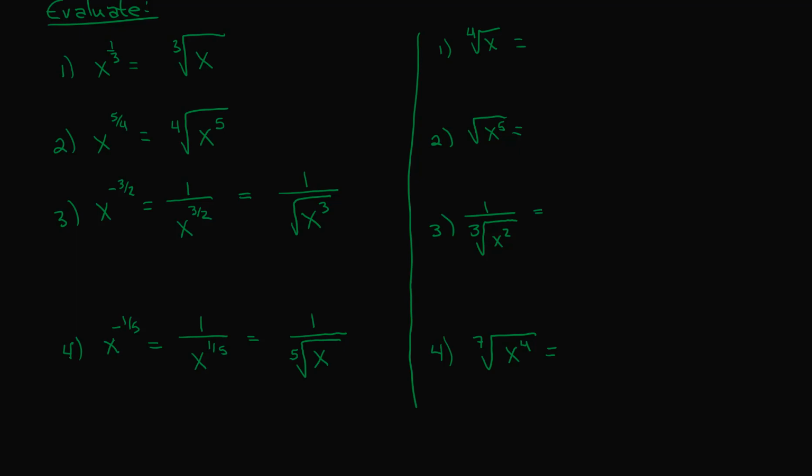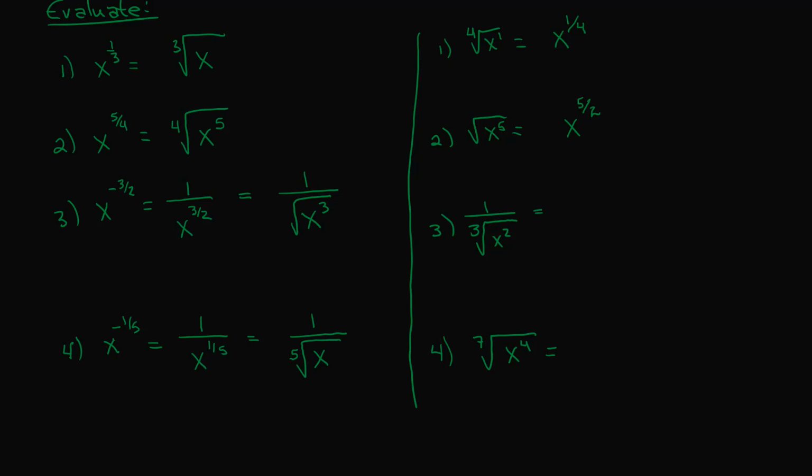In this case here, we have a 4th root and an exponent on the x of 1. So we're going to have a 1 and a 4th root. Okay, so there's that. In the second case, we're going to have our x. The exponent is a 5 with the square root. We talked about this. A square root is understood to be a root of 2. So this is going to be x to the 5/2.